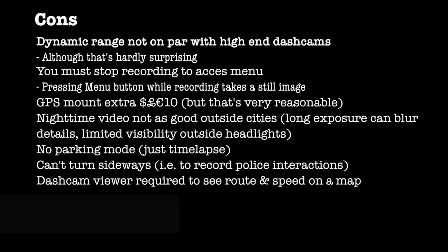So anyway, it's a highly recommended dash camera. I'd say the best one at the minute on the market.